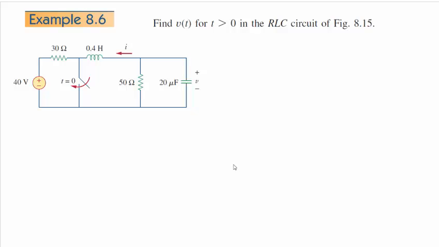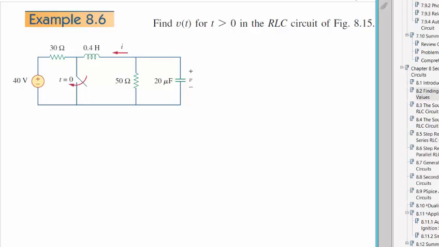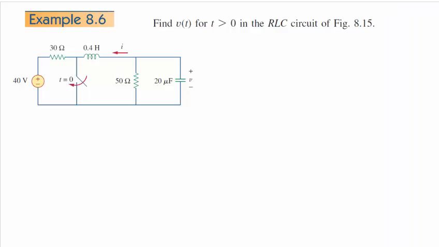So, one more example of the natural response of a circuit, which is this one. The only thing really different about this problem versus the ones that we just did for a parallel circuit is that the initial conditions aren't being given to you in the circuit. You have to find them from what happened in this circuit before t equals 0 and this switch closes. That's really the only difference, but it's still worthwhile to look at, because you have to be able to figure out initial conditions, and sometimes that's difficult for people.